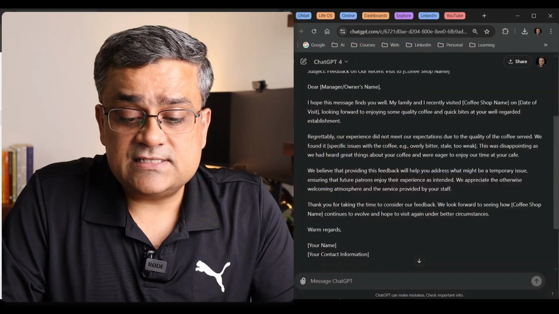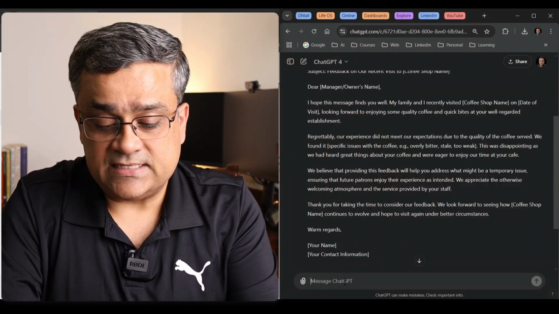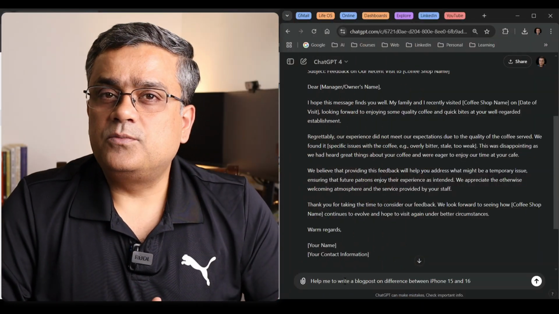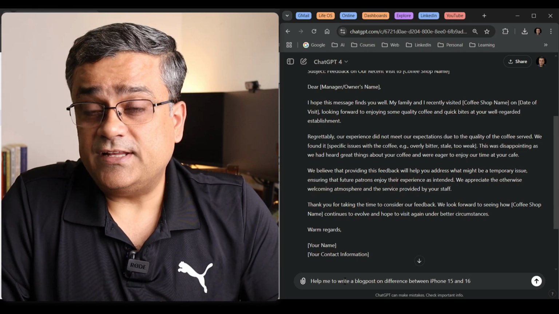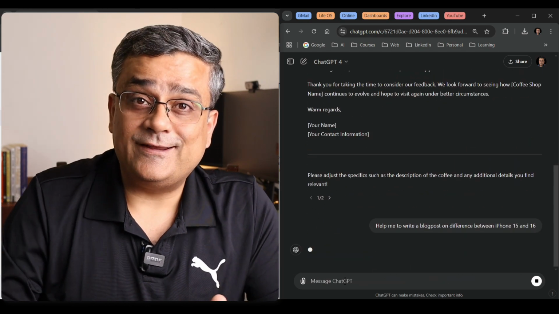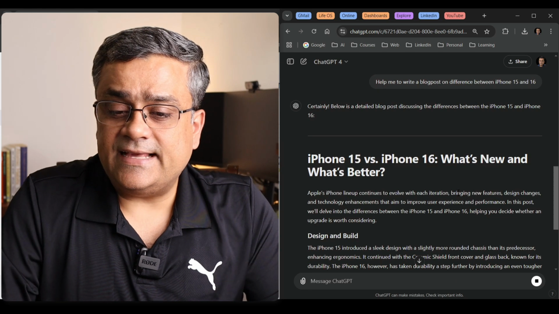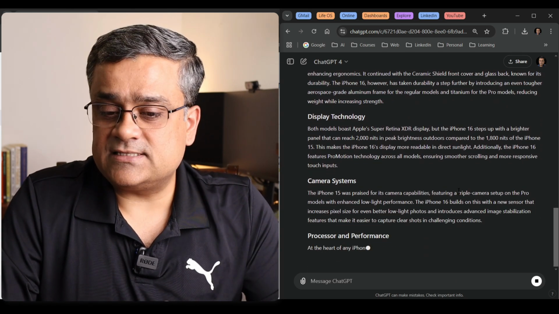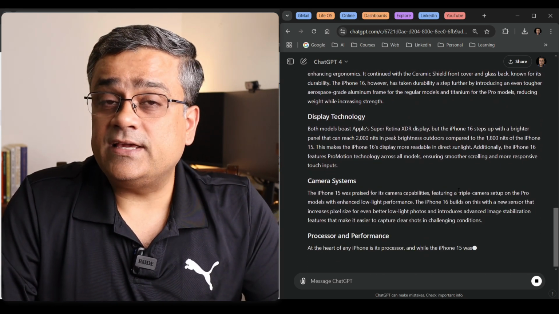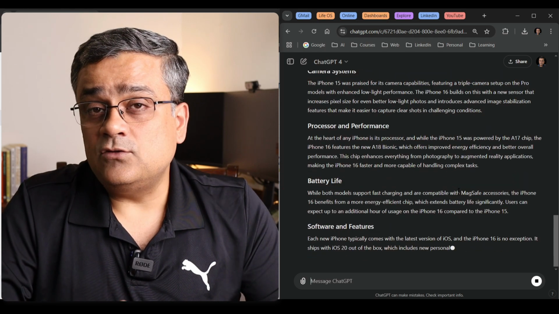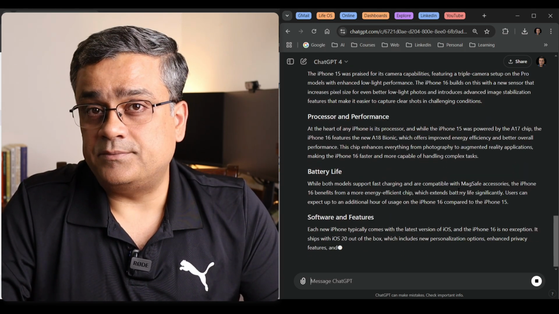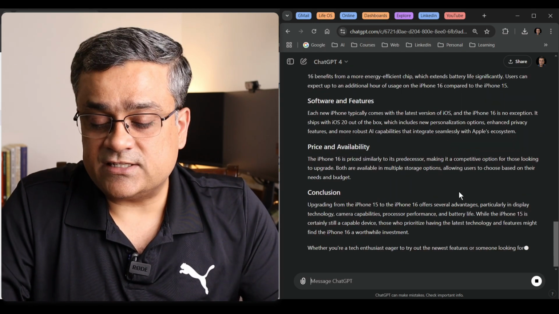But if you have a longer document where you want to do it step by step, there is another option here. Let me very quickly show you. If I just generate another content using ChatGPT, help me to write a blog post on difference between iPhone 15 and 16, which is currently a hot topic in the tech industry, right? Now this is the text it's generating, and it's a long form text. And there also I'll be able to check is it AI generated or not, and then we'll be able to humanize it on a step-by-step basis. I'll show you quickly once this text gets generated.